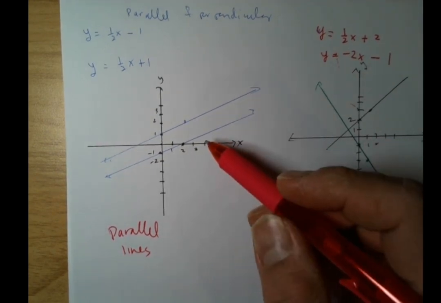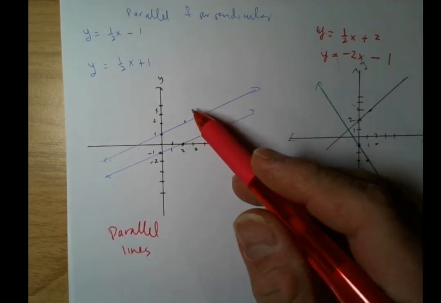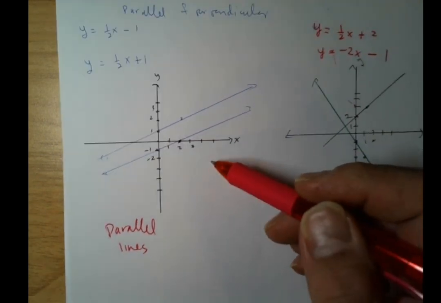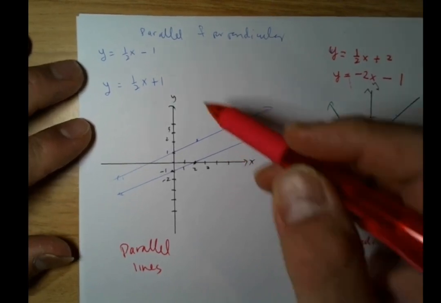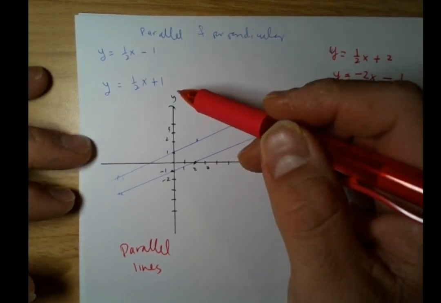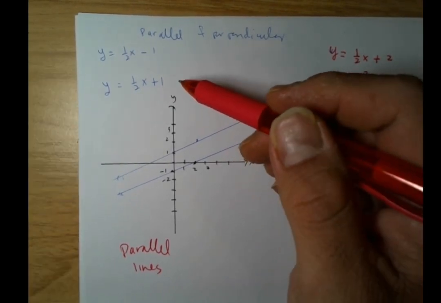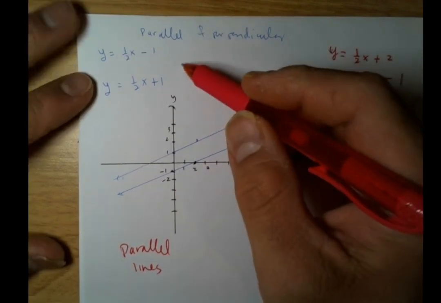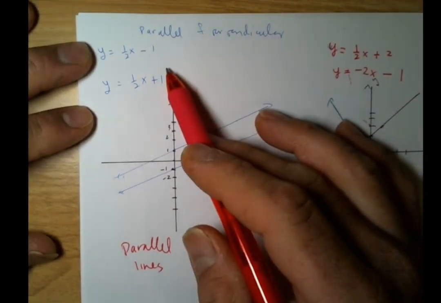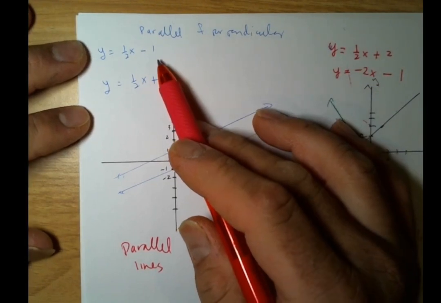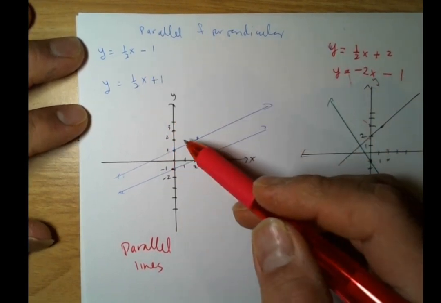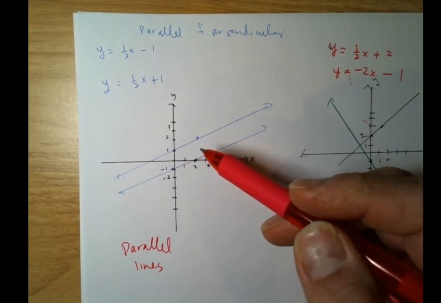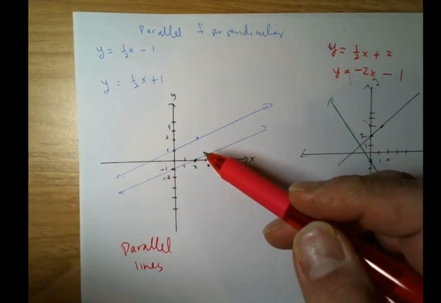If you notice, a parallel line will never intersect. Parallel lines will never intersect. If we look at the equations of these two lines, we'll notice that they have the same slope. They have different y-intercepts, so we can think of them as crossing the y-axis at different points. If they were the same point, then it'd just be the same equation.